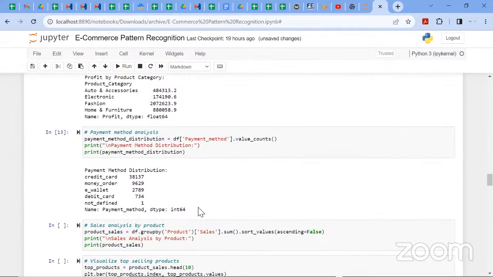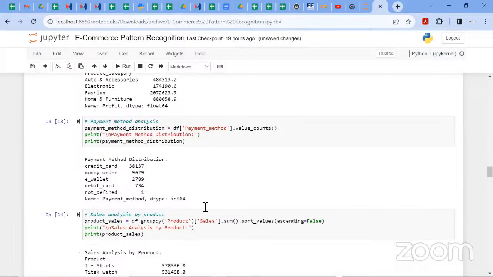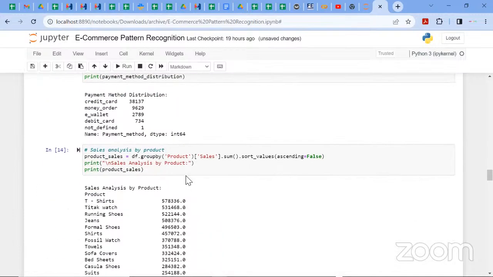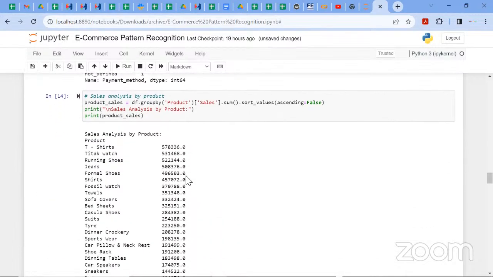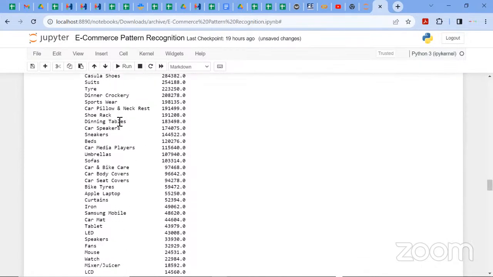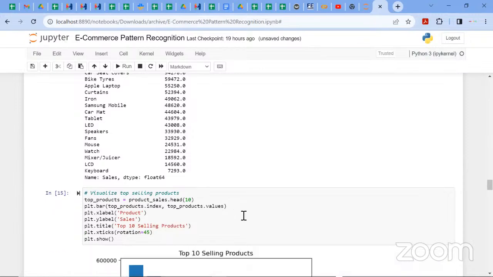Then we can also do the sales analysis by products. The previous one we did was for product category. So this now will be for the products, like we did before. The highest was the t-shirt. I just want to run this and put it in a visual so we understand better.